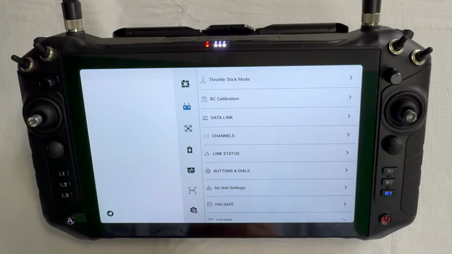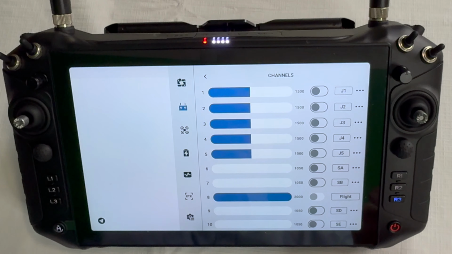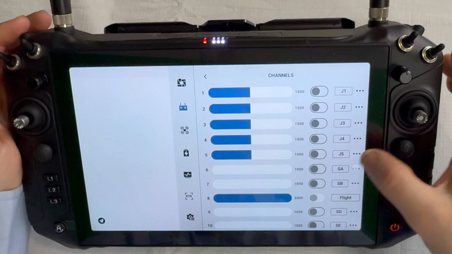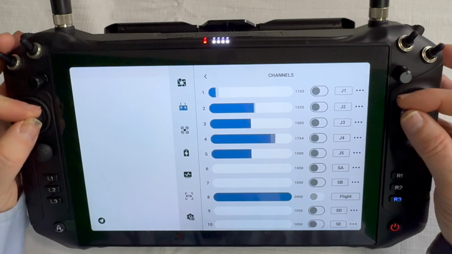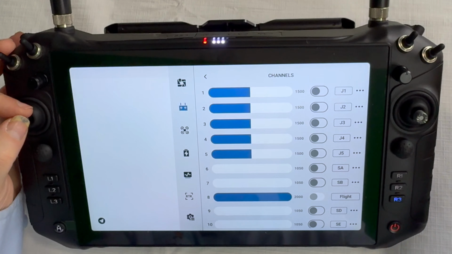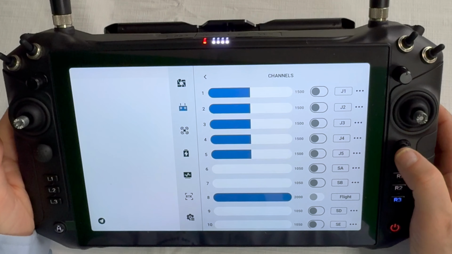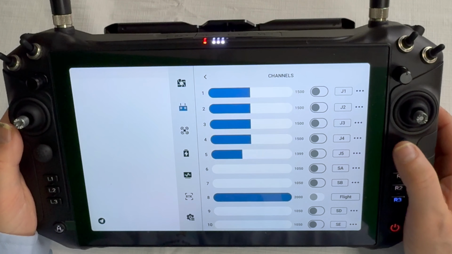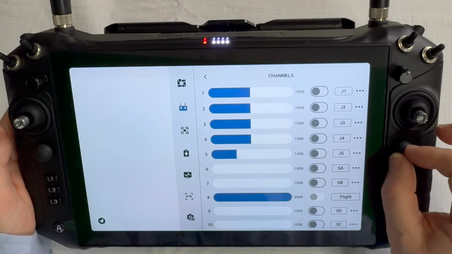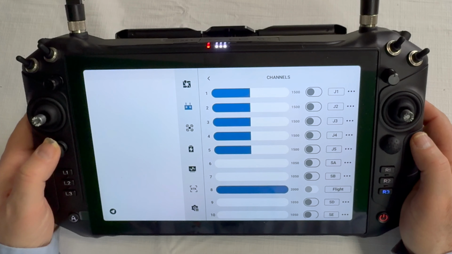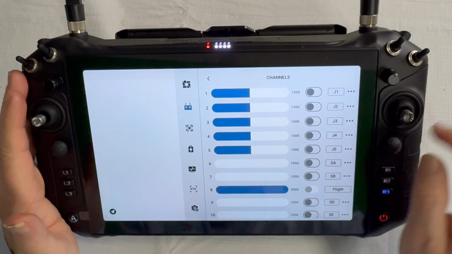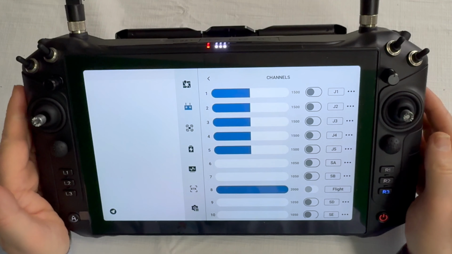So let's just run through the channels again so that we can see how the switches and dials work. So currently we have our standard RC controls on channel 1, 2, 3, 4, and they are J1 to J3 and J4. Then we have J5 for the right-hand extra mini joystick, and there is J6, which is left and right on that joystick, and then not set up, but there is J7 and J8 that are on the left joystick and can be set to output on 2 additional channels.